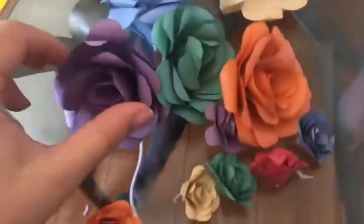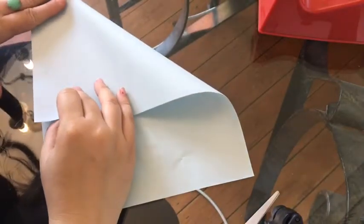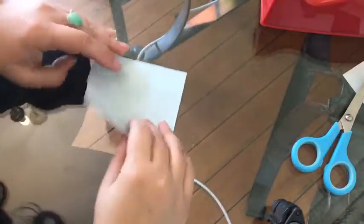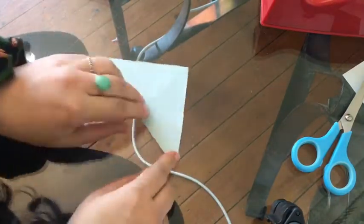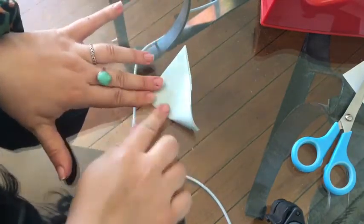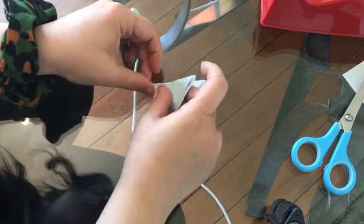So these are the flowers that I made previously, and this is the style we're going to be making today. If you get a piece of paper, I've chosen this pale blue colour. So to do this, I'm going to put it over here and fold it down, and I'm going to cut along this line. Now we have a square. Next, we're going to put the square into four pieces, because it's four pieces you need to make your flower. So the best way to do that is to fold it into four pieces, like so, and then cut along this line and cut along this line. We have four pieces. So what you do is take one piece and fold it into a triangle, fold it into another triangle, just making sure all your sides are very even, and then one more triangle.